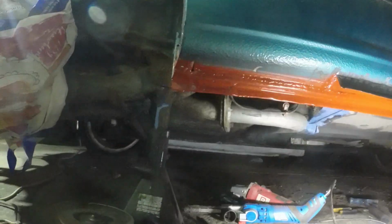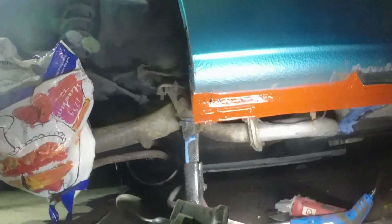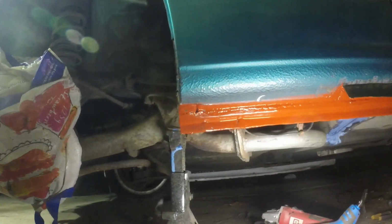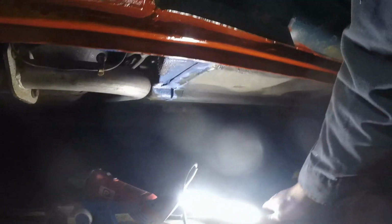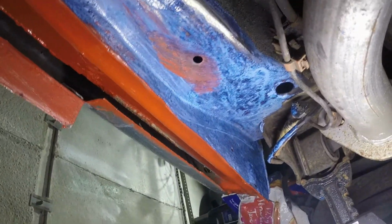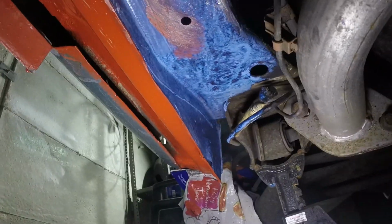It's the end of the day for me. That's all done. Looks a lot better now. It's got red oxide on it. Missed a couple of bits, but all of that's exposed and will get covered in Jotun anyway. On the underside up here, if I can show you, you can see I've ground off any surface rust that was up there and put Hydrate 80 on it again, rust neutralizer, rust killer, so that can go off overnight, and then when I next get an opportunity I'll come back and finish it.